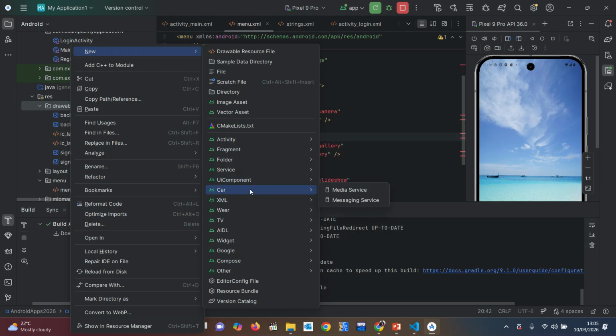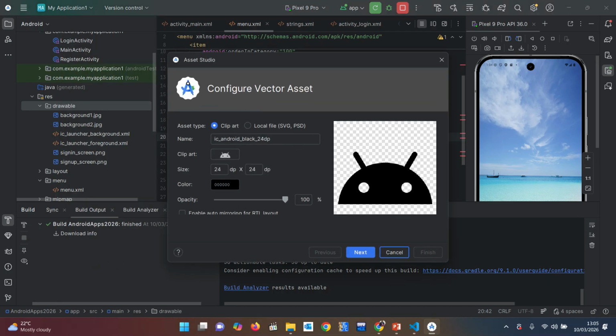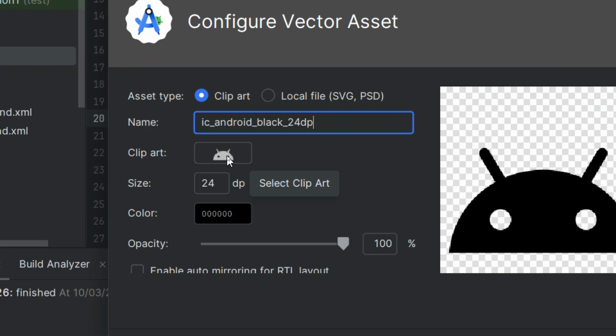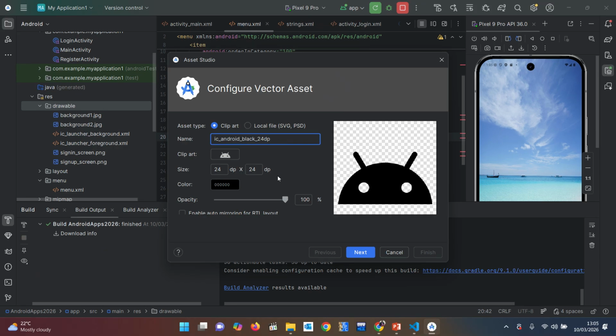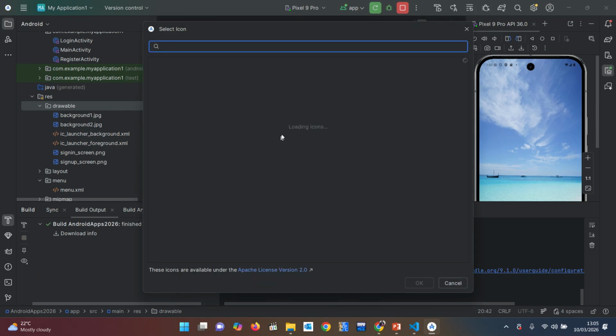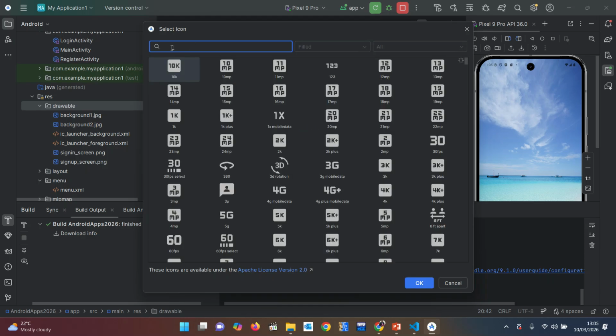Let's go to vector assets, and then we can click this clip art. Go to vector assets, then you can come here, click this clip art, then it will open this area for you to search.